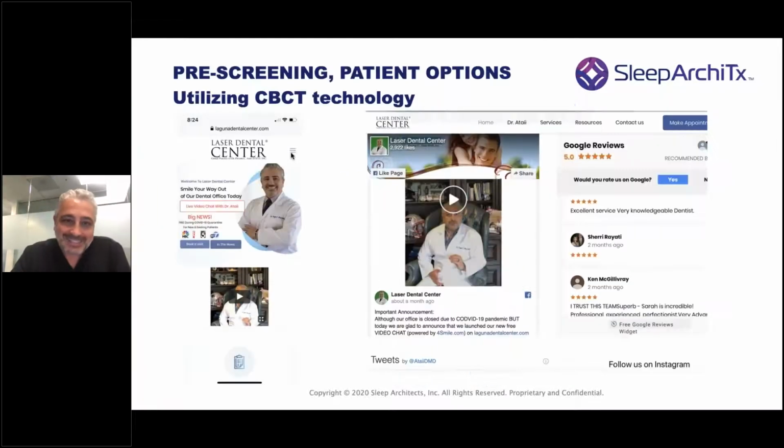The reality is, I very quickly talked about pre-screening patients and really quickly posted on our website, and you can see it, that we utilize CBCT technology. We can do an airway analysis and see how you're breathing at night. Talk about why airway is important in your lungs. Why is it important in today's climate as a dentist for you to be looking at someone's airway?